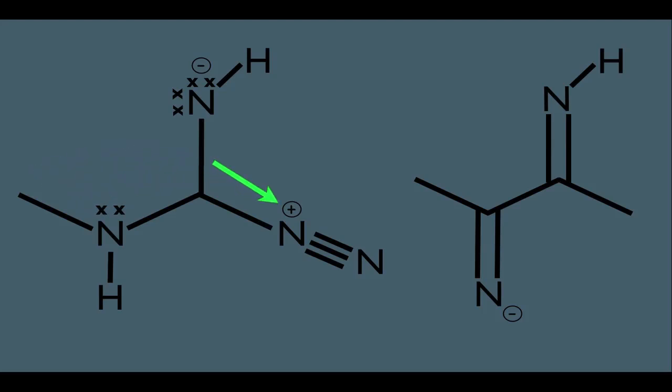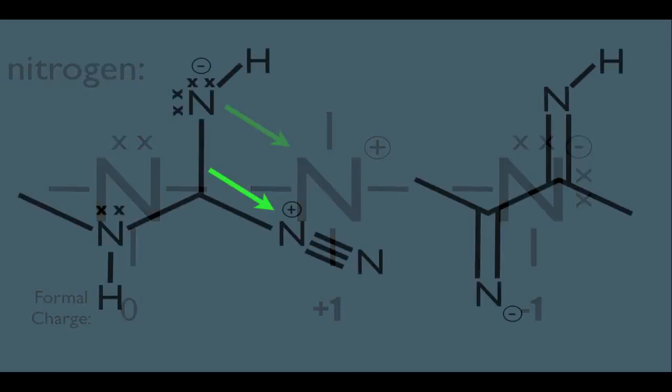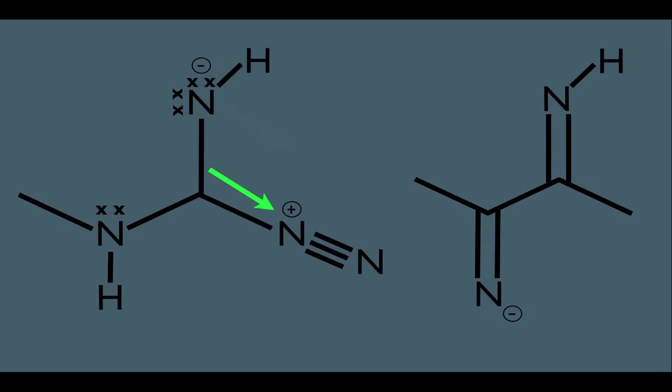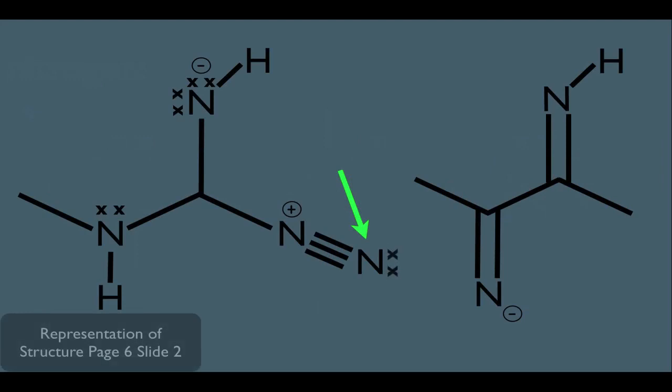Now look at this nitrogen — it has a positive formal charge. Four total bonds are required for nitrogen to have a positive formal charge. Going back, we count the triple bond on the right as one, two, three bonds, and the single bond to the left as the fourth bond. Those four bonds give it its positive formal charge, and it has no lone pairs, so it's complete as is. Next, this nitrogen with a triple bond and no formal charge — we count the triple bond as three bonds individually, then apply the three bonds and one lone pair case, so this nitrogen should have a lone pair of electrons.